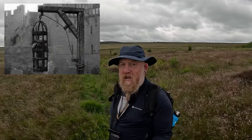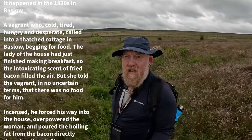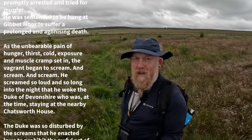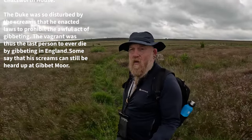For those of you who don't know what a gibbet is: a gibbet was a wooden structure with a cage on and they used to hang people in there, or leave people in there after they executed them so the birds could pick the bones clean and warn other people. But they also used to do live gibbeting — they would put someone in there alive and leave them until they died, which would be quite a horrific way to go. And this moor was the site of the last live gibbeting in England in the 17th century. A vagrant was begging for food in a local village, killed a woman in her cottage, and was brought up here and left in a gibbet to die. Not seeing a soul up here — it can be quite bleak.